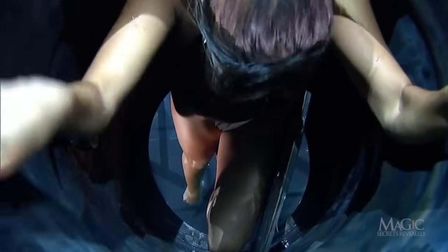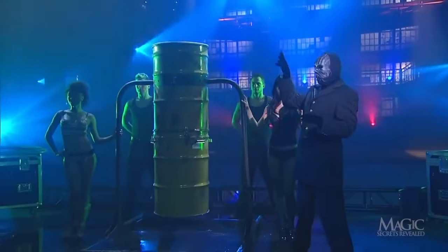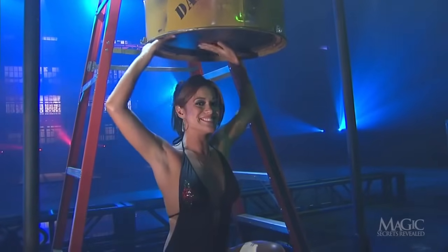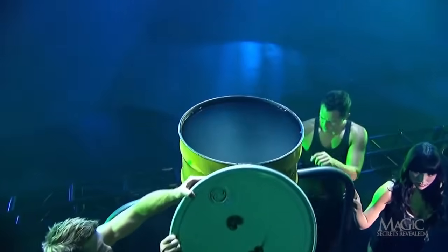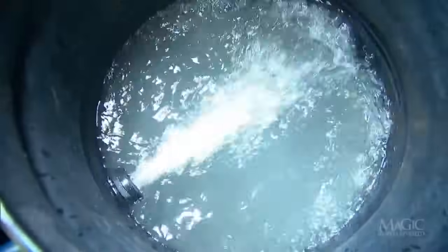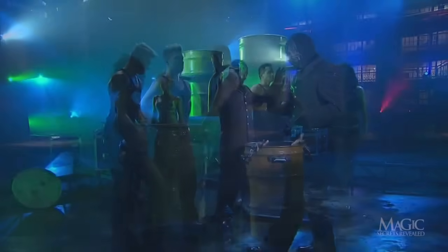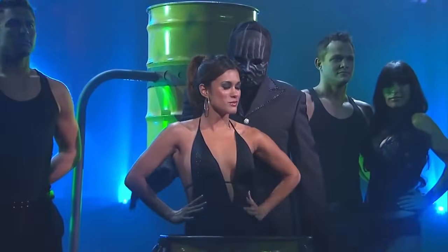Here's how it looks from inside the tank. Once she's carefully dropped herself down into the lower drum, all she has to do is reach up and replace the false bottom. Without the lower drum in place, she's happy to show us how easy it is. But the top tank was still full of water when the lid was removed — that's where the pump comes back into play. The stagehand reopens the valve and reverses the pump, drawing all of the water back out of the storage barrel and replacing it in the upper drum. Now all that's left to do is remove the lower drum and allow the girl to make her stunning reveal — a little damp, but lovely as ever.